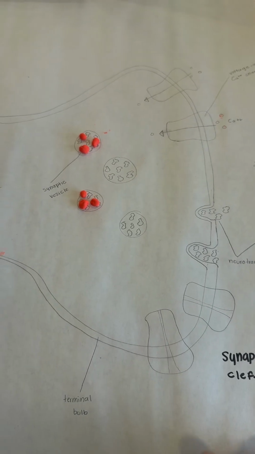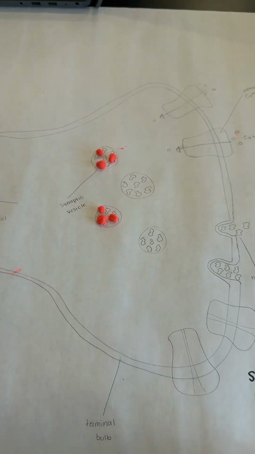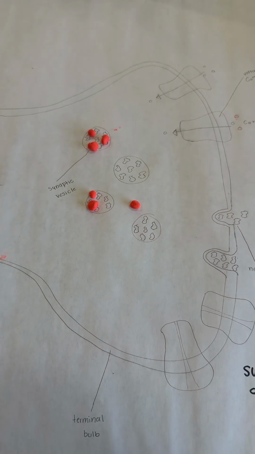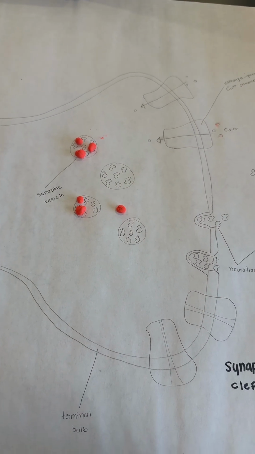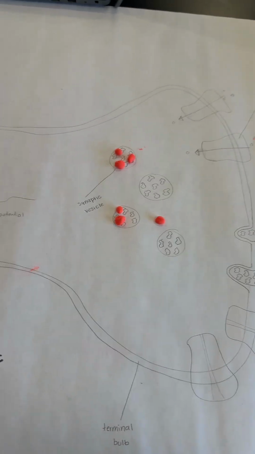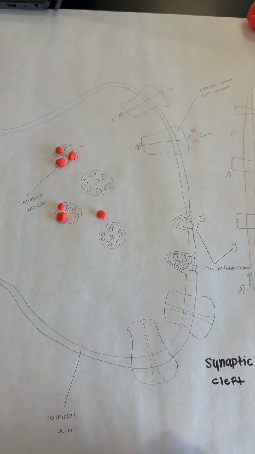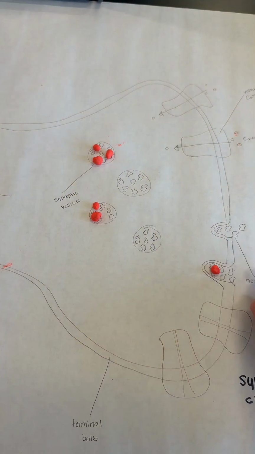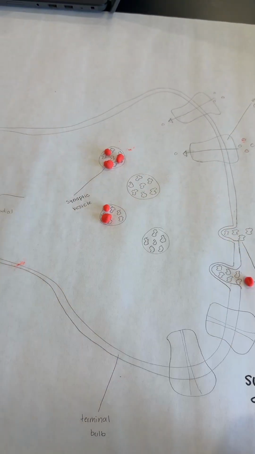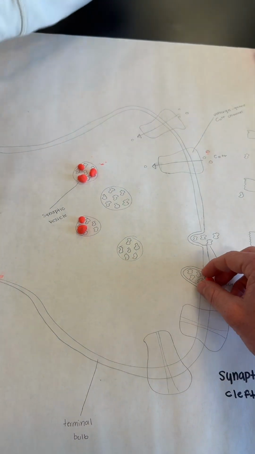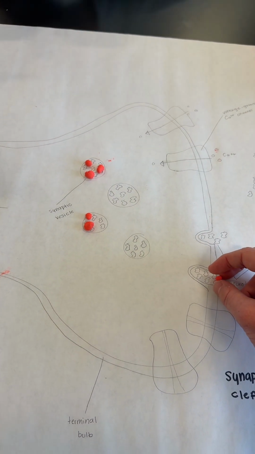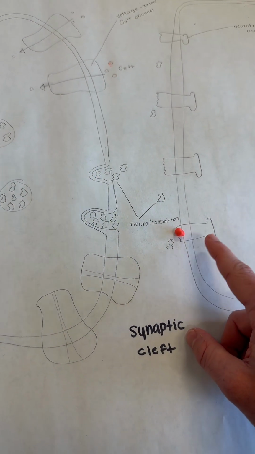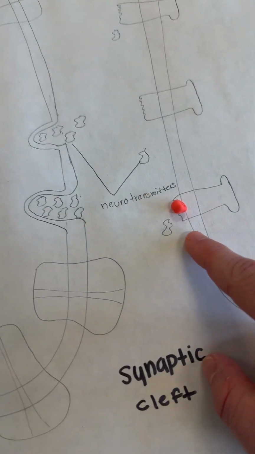So, when presynaptic neurons are depolarized, they release a neurotransmitter into the synapse. In this case, the neurotransmitter is ACH, or acetylcholine, and this process is exocytosis. This ACH diffuses across the synaptic cleft, which is right here, and then binds onto the receptor protein on the postsynaptic membrane right here.